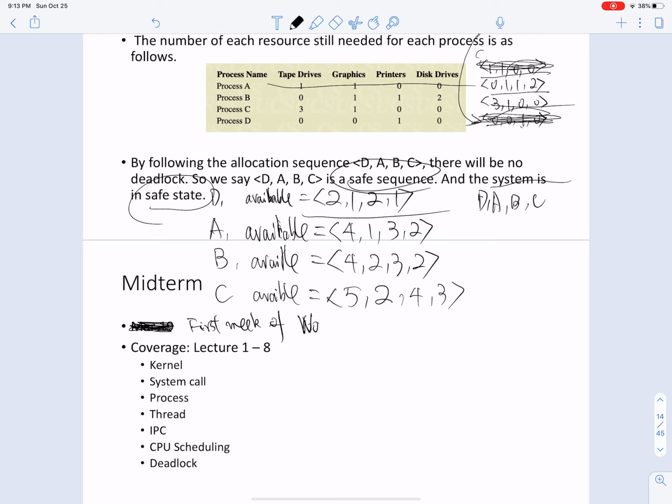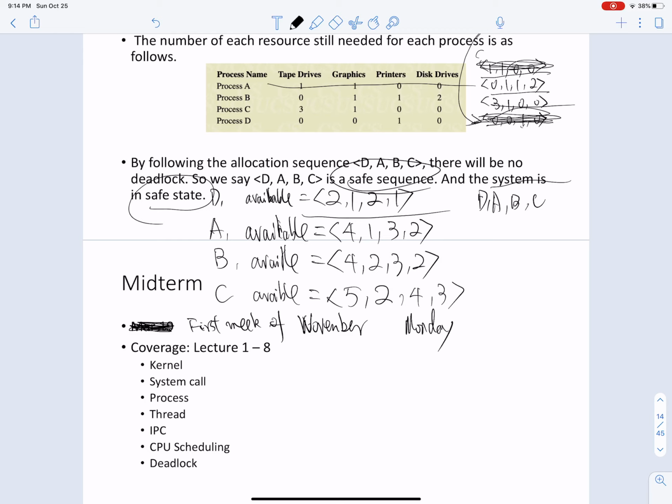So ideally, I want to allocate it to Monday, sometime on Monday afternoon or evening. But still, I need to check your availability. So I'm going to send out an email or a Doodle, or an announcement on Canvas, to ask for your available slots. If most of the students agree on a certain date and time, and only a couple of students cannot take the exam during that time, I will give them a special accommodation.